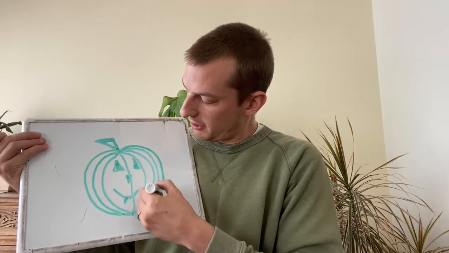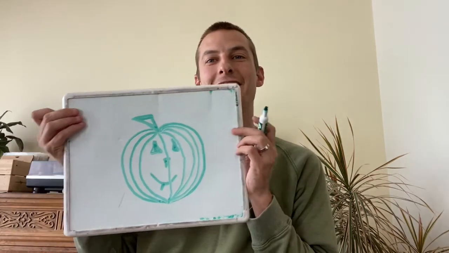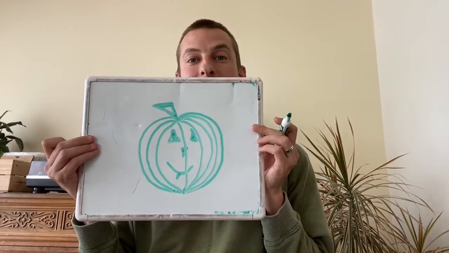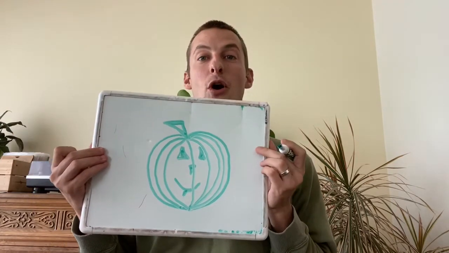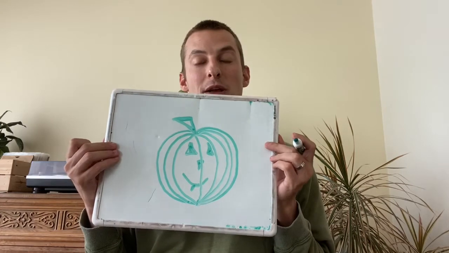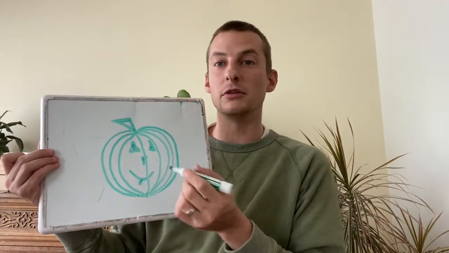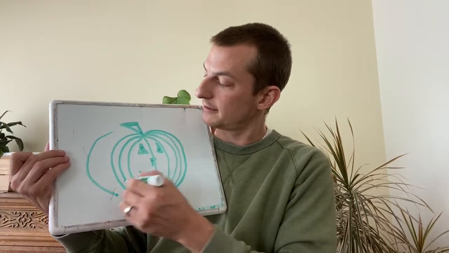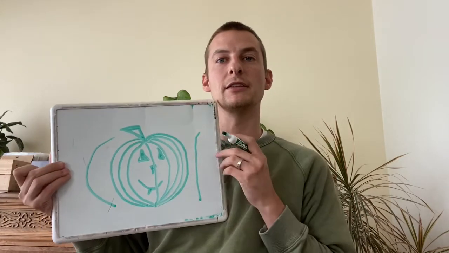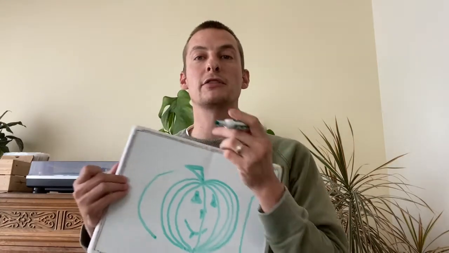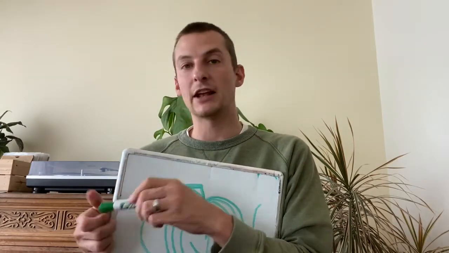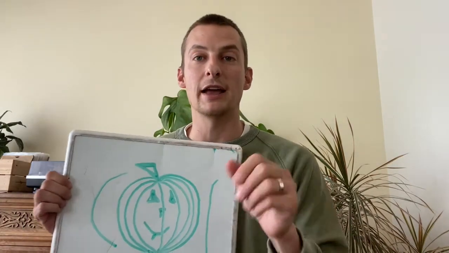Now I know it's a little harder to see the jack-o'-lantern's face now, but you can see it looks like he's coming towards you or off of the paper, or the whiteboard for this example, okay? That's because I chose to use curved lines instead of straight lines. So really try to focus on the types of lines that you're using when you're doing your still life today.